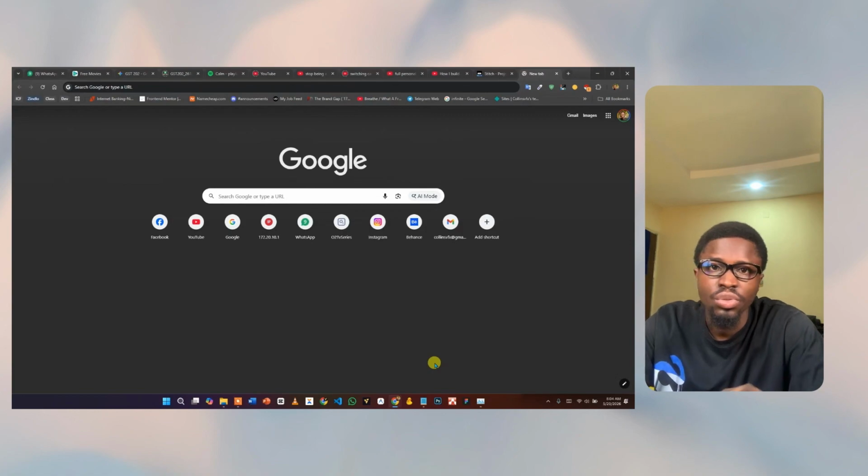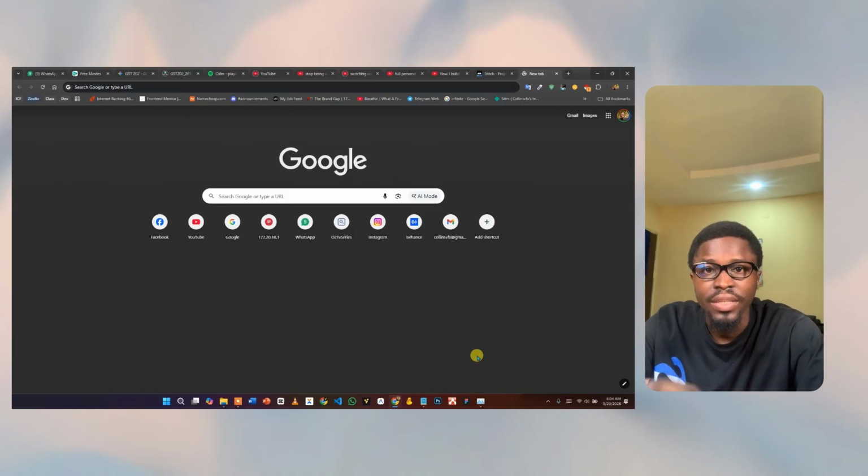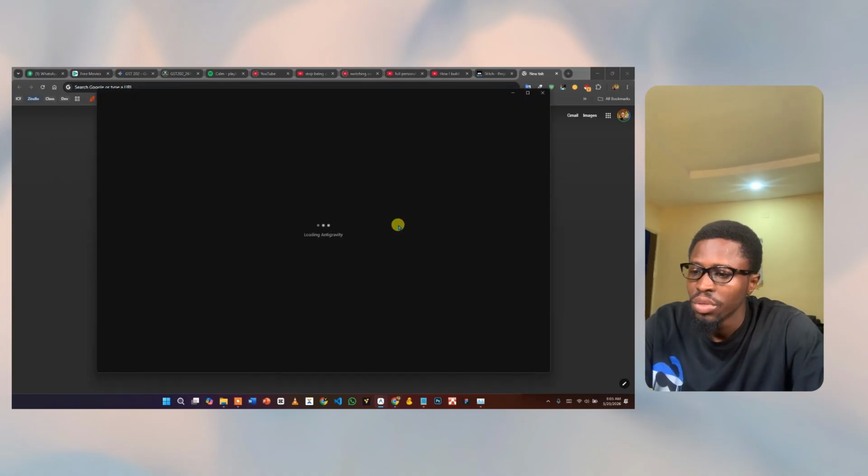Hello, so in this tutorial I'll be teaching you how to use the Figma MCP on Antigravity. Antigravity is an AI agent for writing code, and the Figma MCP lets the AI agent, which is Antigravity, read the design on Figma. So what I'll do next is open Antigravity. It is currently loading, and when it's fully opened, I will walk you through the entire process.